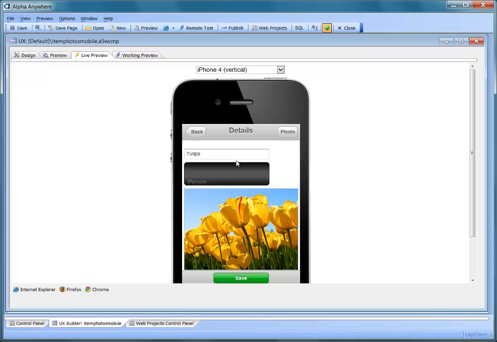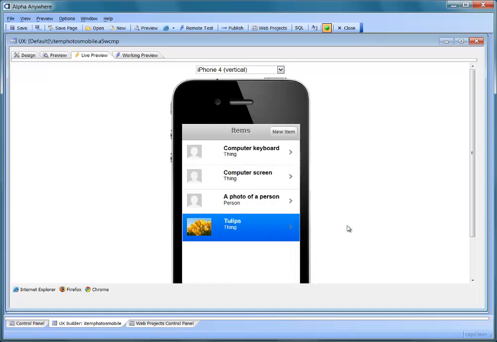Drag the spinner to categorize it. Click the green Save button to submit the text and photo data to the database table. You should see the list of items in the first panel along with a thumbnail of the photo you selected next to the new item. Click the Design tab to return to viewing the control tree view.